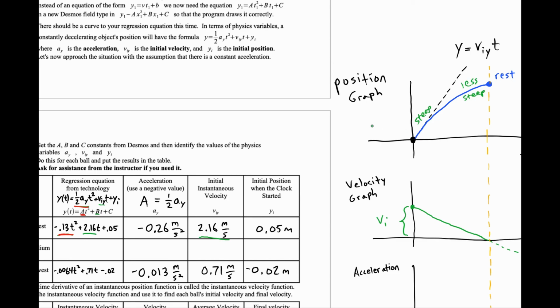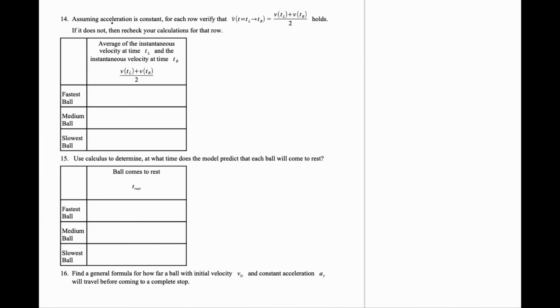So there's a difference between the initial speed that you get from the tangent line here than you would have got from the tangent line out here. That's because the ball is slowing down. You can also see this by the velocity values, how they're high at the start and then they're small toward the end. So the idea is that the velocity is decreasing. That's what you want to look for. Alright, hope that all makes sense.